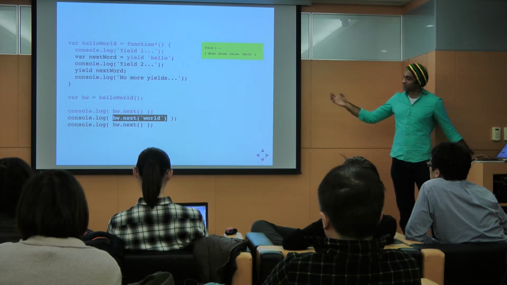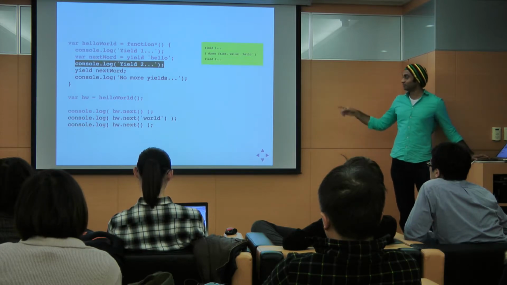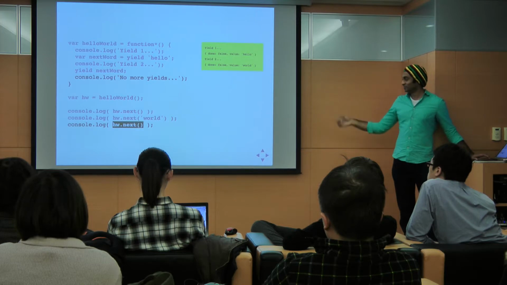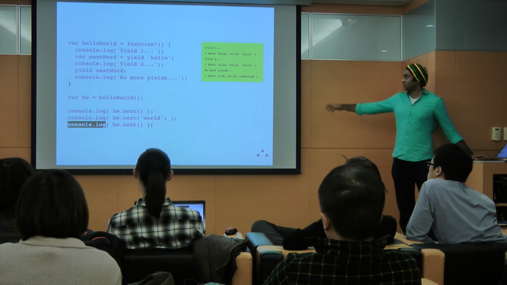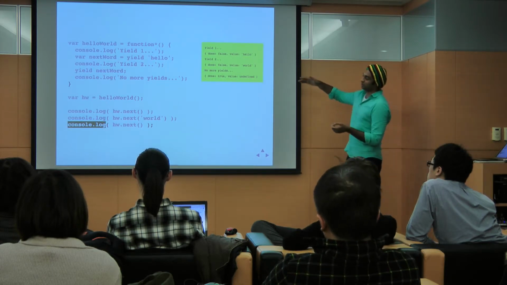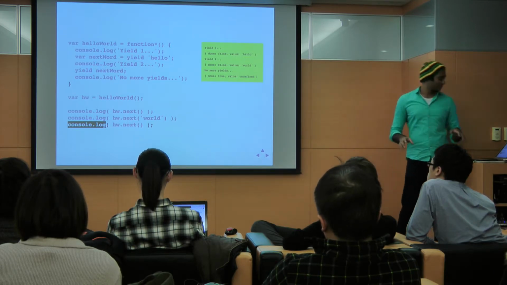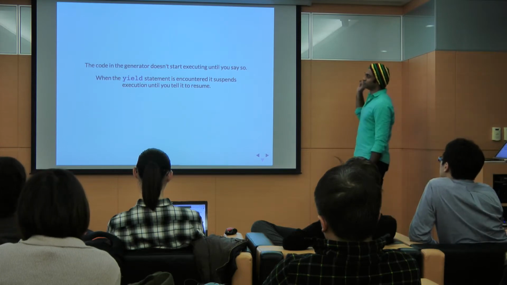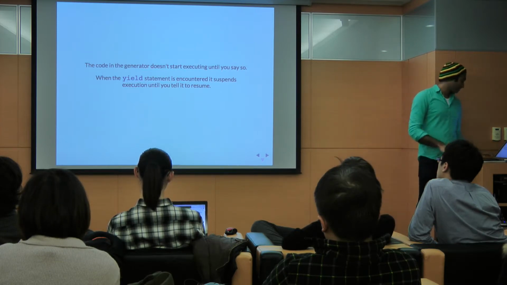We then go to the next call. This is where we pass world into the generator, so that gets stored in next word. We then go to the next line and get yield 2. It then yields the word we passed in, which we output down here. We then do the next call, it goes in, and outputs that to the console. At that point, the function is finished, done is true, and there's no value left. So that's how it works. What I want you to see is how it jumps from that function to here, to here, to here. It keeps jumping back and forth, which is a little different to how things normally work. The other point to mention is the code inside the generator doesn't start executing until you call next the first time. That's an important thing to keep in mind.